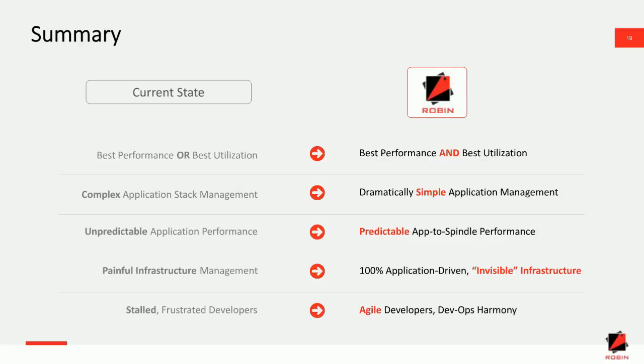And the beauty about this is once you run the complete application on the dev platform or within the dev environment, the same exact thing can be replicated in production as well. And Robin is that single platform which will guide your application all the way from dev to test to all the way to production. Okay? And that is the power of the Robin platform. So with that, I conclude the slides.